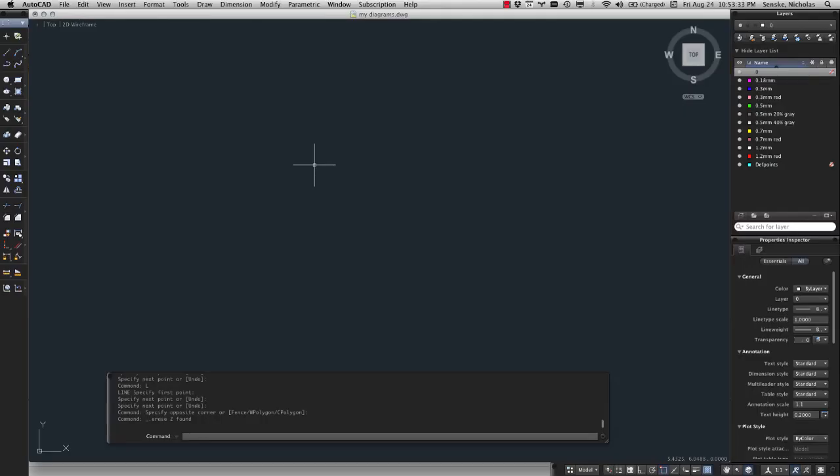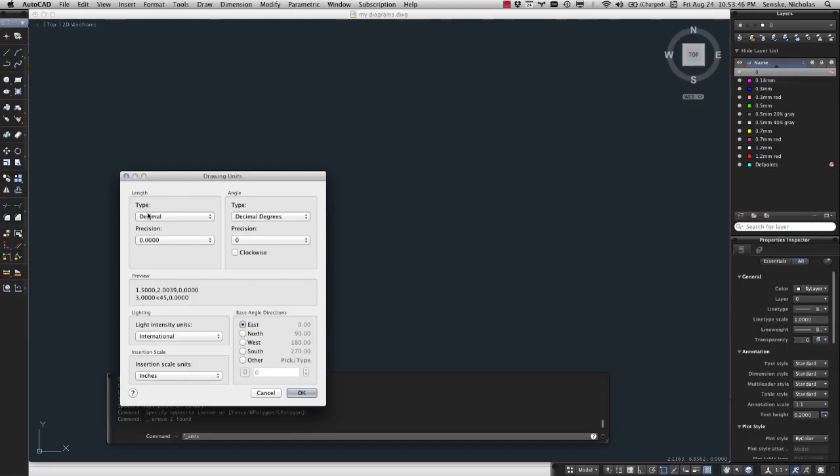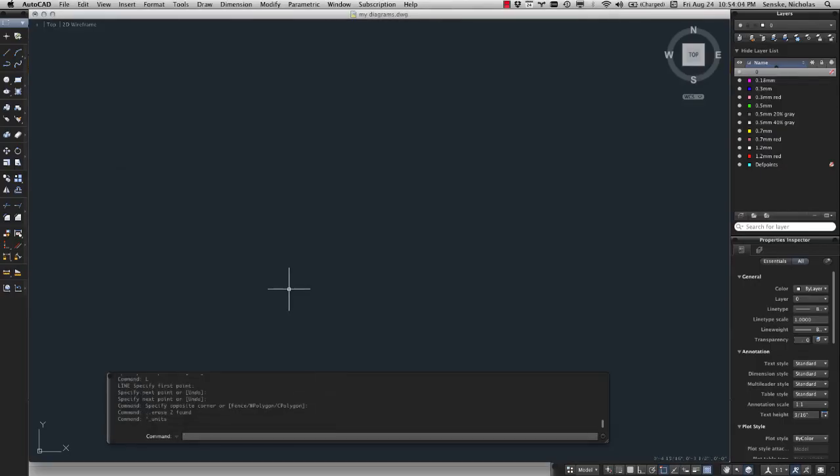What if you want to do a measured line? What if you know how large something is? The first thing you want to do is make sure that your units are correct. To do that, you're going to go to Format, Units, and make sure that the type is set to architectural. This way you can use inches and feet as opposed to just decimals or metric. Typically in the United States, we like our dimensions in feet and inches. So set that to architectural, press OK. And now whenever you input dimensions, you can use American units. I'll show you that in a second with a line here.